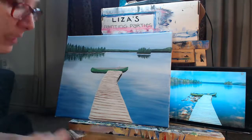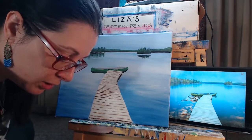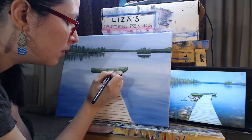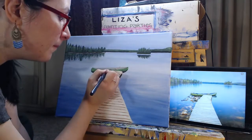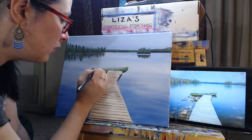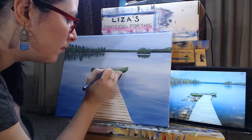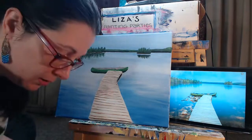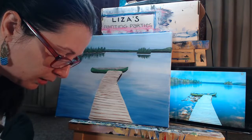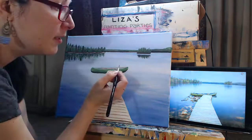Okay. Now there's a slight shadow underneath those little benches that we just made. So I'm just going to pop a little bit darker right under. Not much. And there's a little bit of a shadow of a line like that. Okay, now let's go with our black. Let's put a nice, beautiful line around it. Still have to do more to it, obviously, but okay.